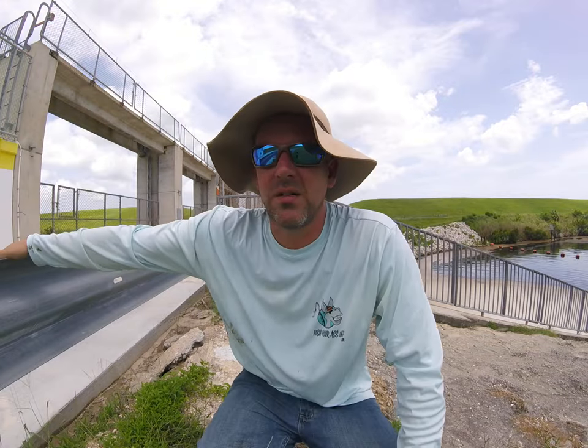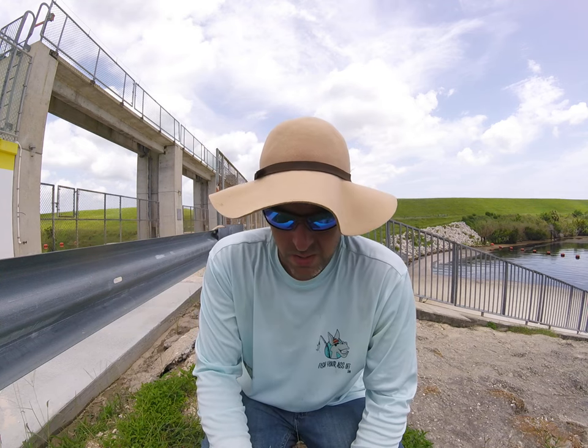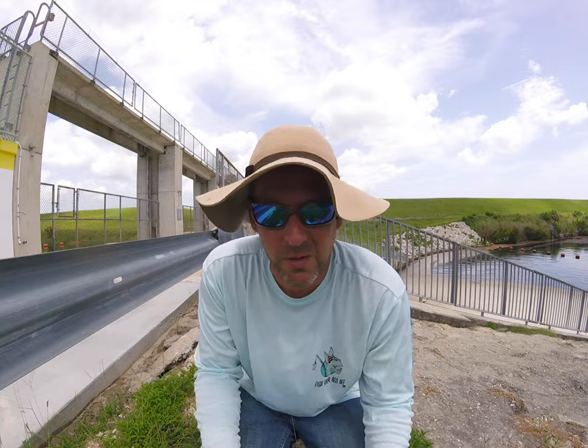All right. Yeah, so free lining, we've gotten like, I want to say 12 inches of rain in the last 2 weeks, and this thing is just flowing.